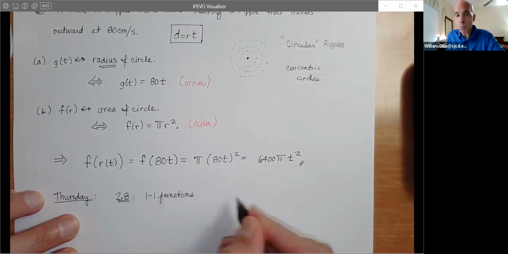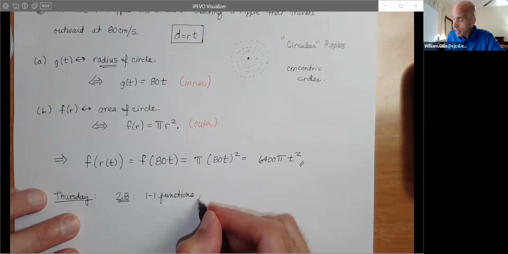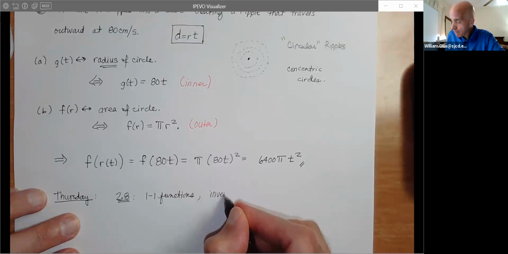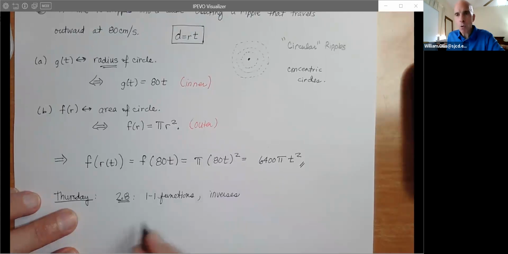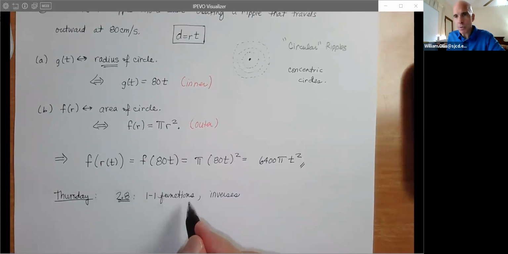Again, you know about one-to-one functions from college algebra and inverses. That won't really be very long. There'll just be some ideas. We've already talked about this to some degree. There'll be some ideas that we need to talk about with the definition of one-to-one. And then, of course, the properties that the compositions have when we compose a function with its inverse.